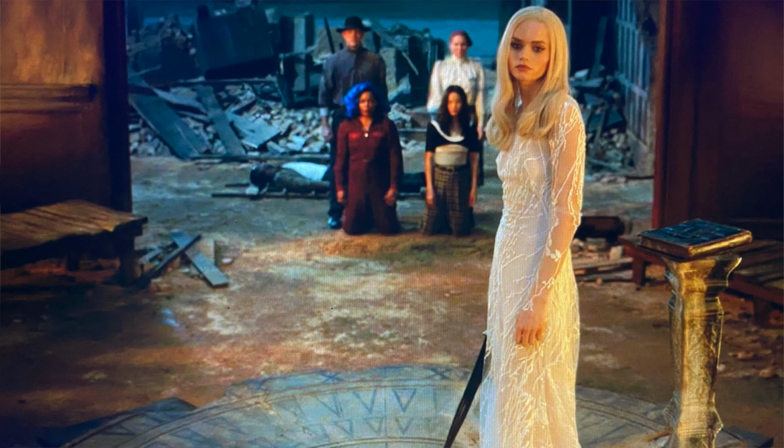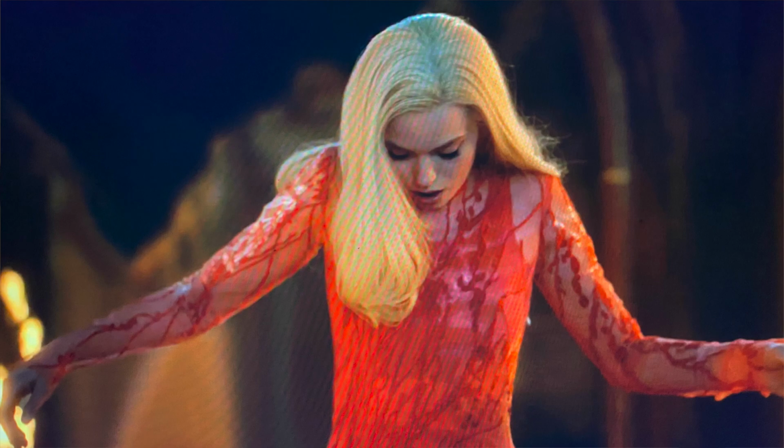Then we see Christina descending in this Monique Lhuillier-esque white wedding dress type thing, just very dramatic. I really don't understand the purpose of having this dramatic of a dress. I don't know. I guess she wants to feel like somebody. And the embroidery of this dress, I feel like, was done to represent veins, and we see that she needs Tig's blood in order to become immortal. And we see as she soaks in this blood, the dress becomes red.